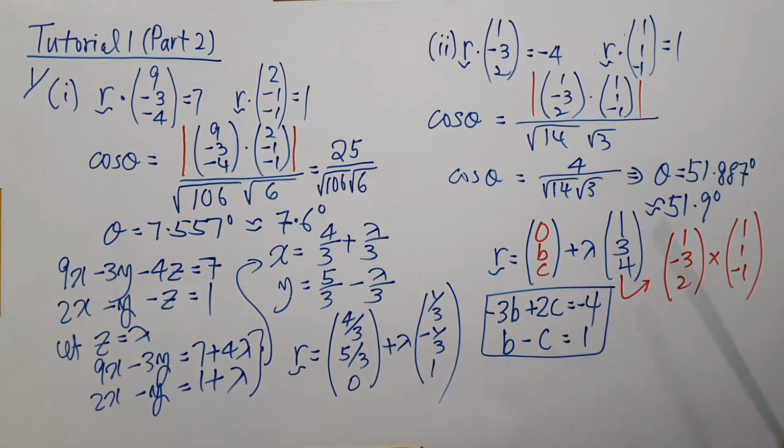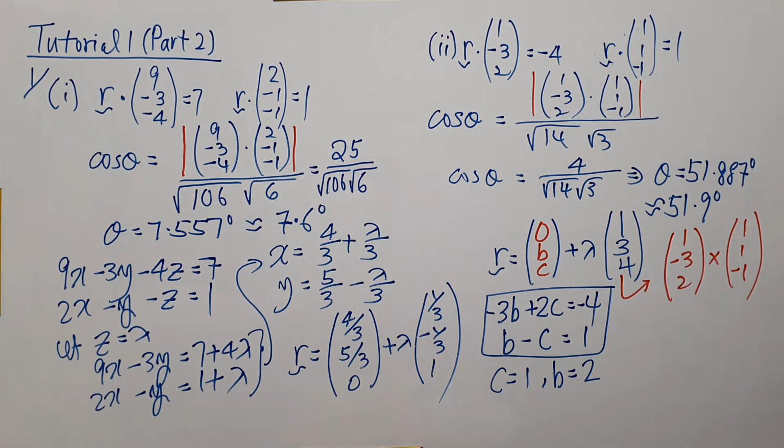So from here, I want to solve for b and c simultaneously. If I times 3 to this, and add up together, this gives minus c, times 3 together, add up together is minus 1, so c is going to be 1, and b is going to be 2. Let's check again, minus 6 plus 2, yeah, indeed. So I get b and c to be 2 and 1.